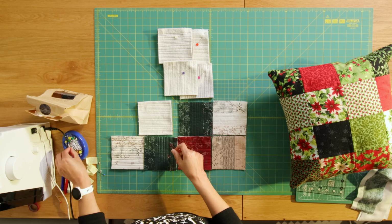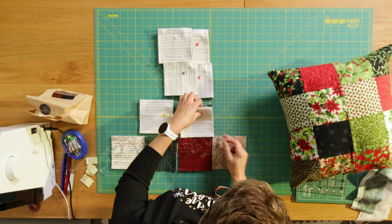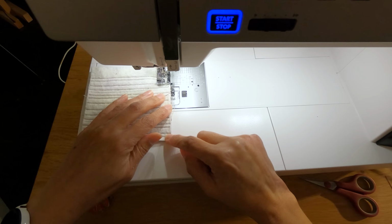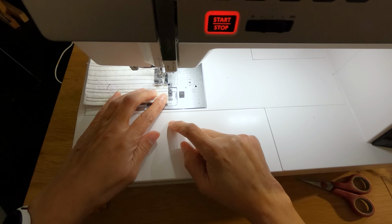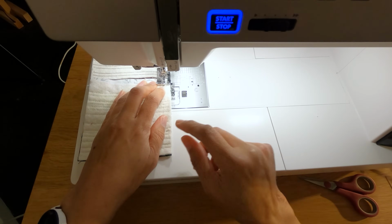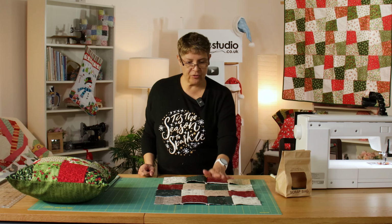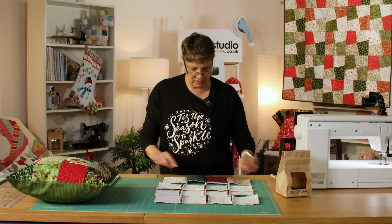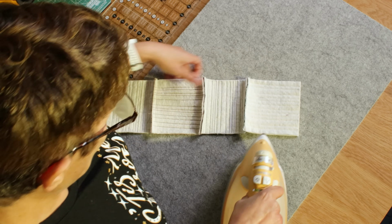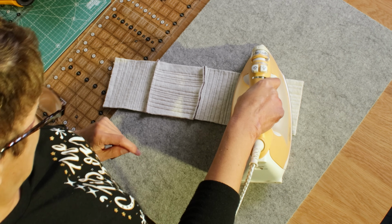And I tend to have them all lined up next to me at the sewing machine. And then I can just chain piece them through. So I've sewed all the rows together and I've pressed these seams open, you can see here. So I'm just going to take this to the iron and press the final row open, and then we'll put the whole thing together. So it's a little bit bulky, but I tend to just press it open with my fingers first and then just sit the iron on top of the seam.